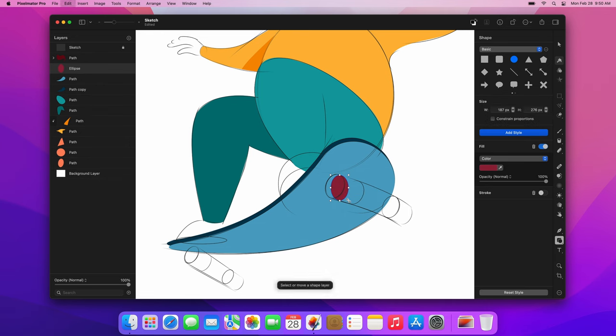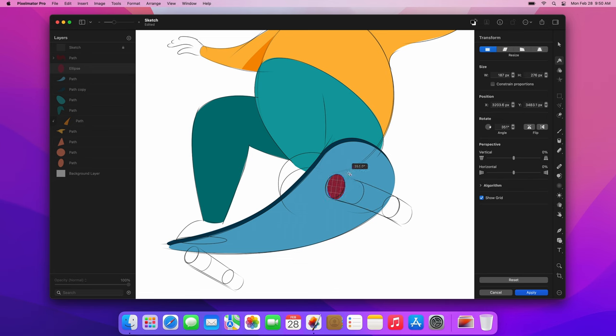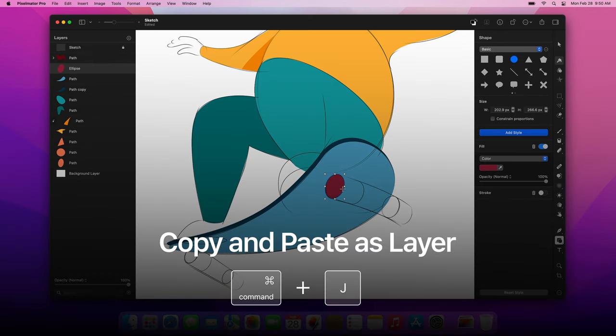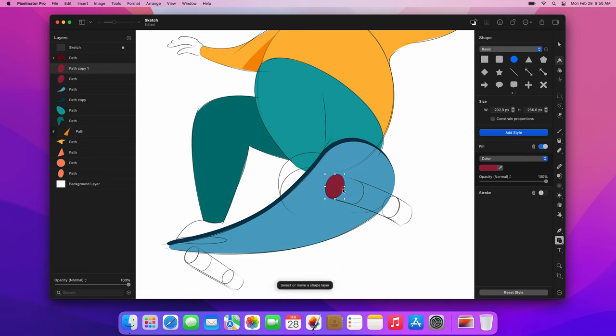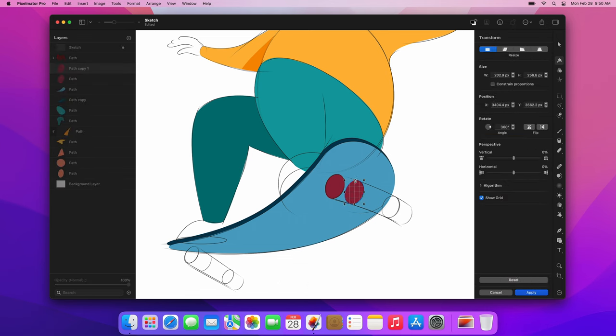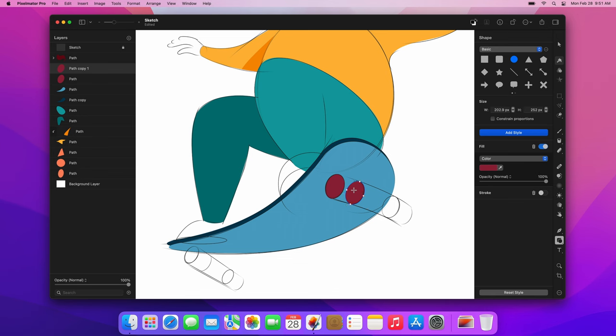Now transform it using the transform tool as we did before. Once you've done that, duplicate the ellipse using the Command J keyboard shortcut and move it to the right. Make the right ellipse editable by pressing the return key, click the left anchor point to select it, then Ctrl-click it and choose Divide Path. Move the two new anchor points towards the other ellipse. To make the shape close again, Ctrl-click one of the endpoints, choose Start Drawing, and finish the path.